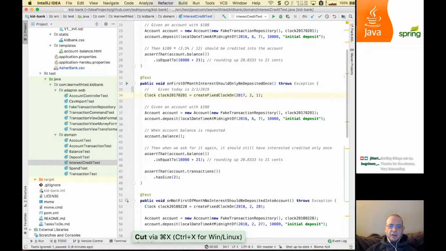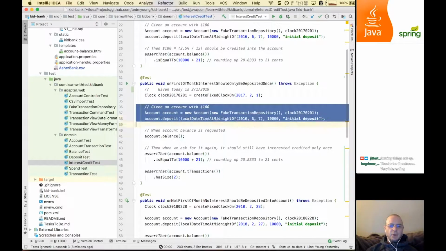So here the scenario we already had was we were in the year 2017, which is fine. Mix it up a bit. Again, thank God we don't have to worry about leap years or anything like that. We don't care if interest is credited on a weekend or a weekday. Those are all problems that other systems have to worry about, not this one.